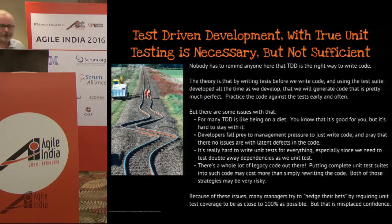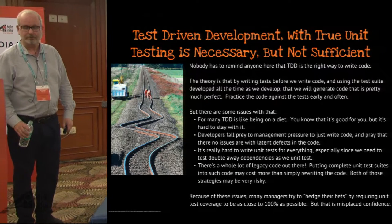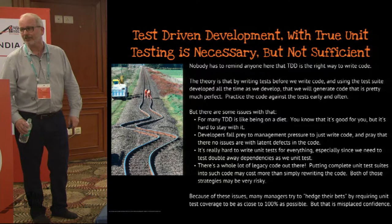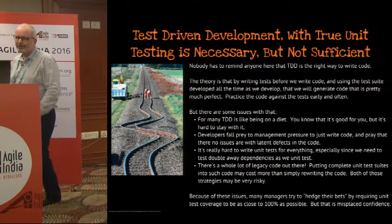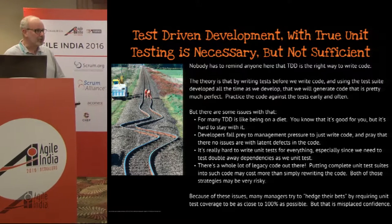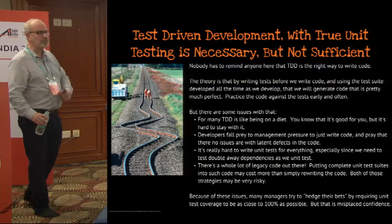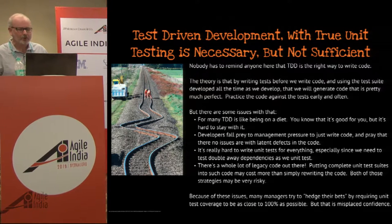The problem with it is that there are four things that keep us from using TDD to its fullest all the time. The first is, I like to say that TDD is like being on a diet. You know it's good for you, you know you have to do that, but wow, it's so easy not to. You also have managers pushing people to say, look, just get it done, just write it. And then they kind of do what I call code and pray. They put the code out there and pray nothing bad happens. It's also really hard to do test-driven development when you're talking about dependencies, the evil dependencies, and finding out how we can lock and fake our way around that stuff can be difficult at times.